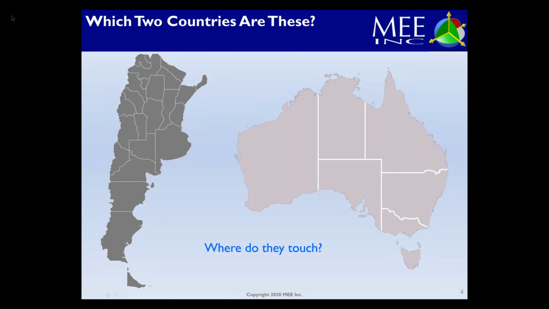Here's a little cocktail party question you can ask your friends if we ever have cocktail parties again. You can say, where do these two countries touch? Somebody might say, well, Doug, you're crazy, Australia's a continent that doesn't touch anywhere at all. And you'd be right about that. We're going to see that they do in a way touch, and we're going to ask ourselves why that is important.